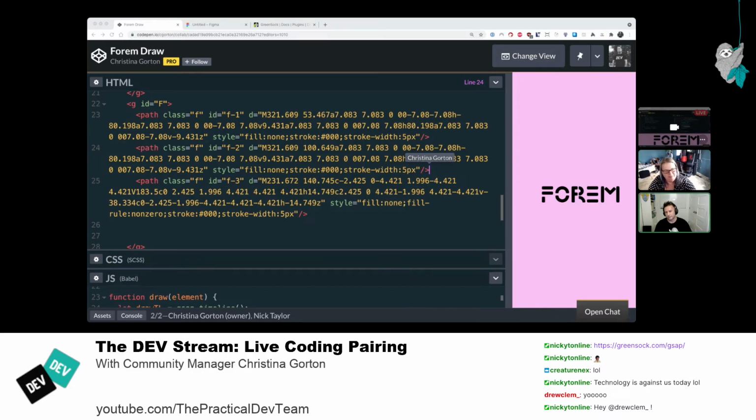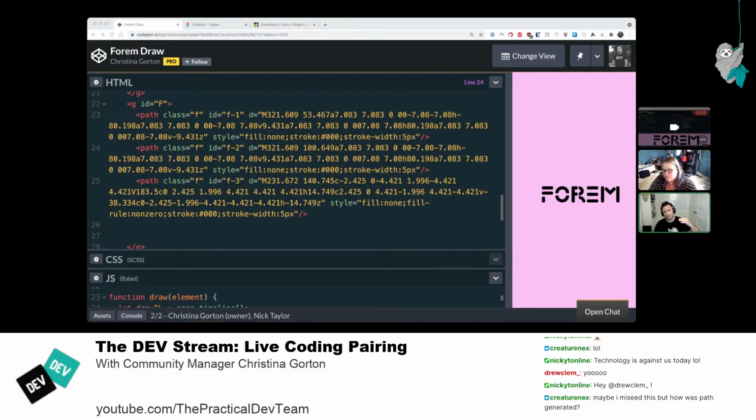It's a good point showing that, because essentially the order of the markup does matter in terms of how you want some things to animate. If you want to make it simpler. Yep. And it's something to be aware of. If something was on top of it, it's the same as if you think of the Z index, it will change the layers. So it's the layers of the SVG. If I had something like an eye on a face and I moved the face so that it was on top, the eye would be behind the face. So you just got to keep that in mind too if you're moving stuff around.